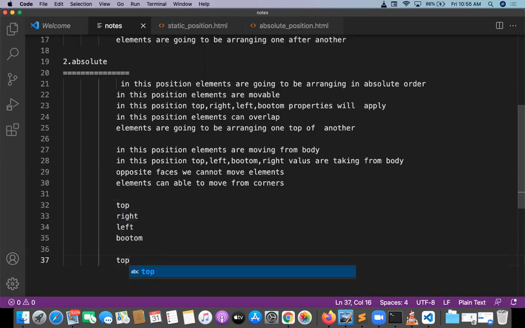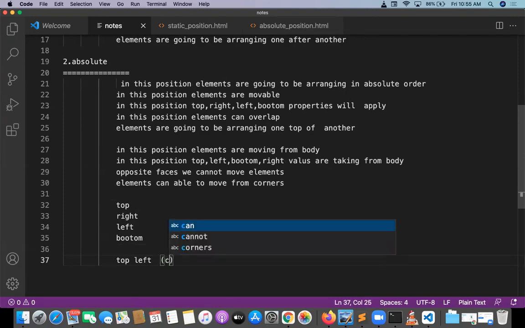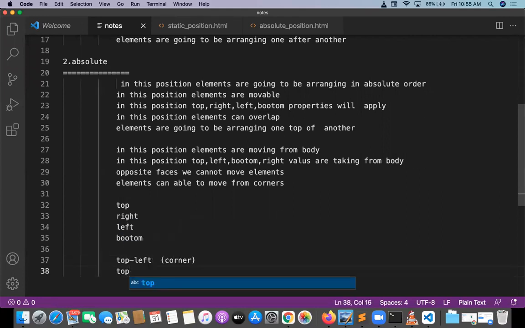Okay, now tell me, can I move top left? Top left is corner or not? Corner. Top left is basically corner. Corner will apply. So top left element can able to move. Let me tell you one more. Can I give top right? Possible. Corner.